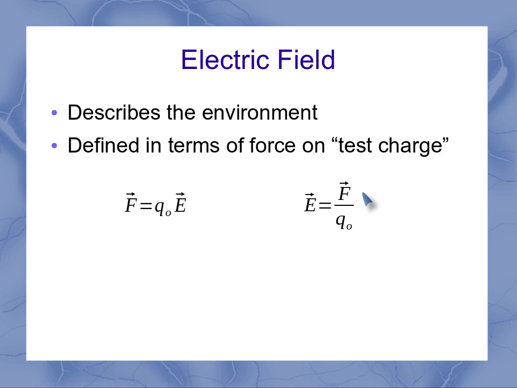Now, this is for every position. So if I know the force at a position, I know the electric field at that position. But for another position, I'd have to find the new ones. What we're going to find, however, is that sometimes there's easier ways to find the electric field. And if there's an easier way to find the electric field, then I can use that electric field for any charge, not just the test charge, that goes into that environment. So once I have a description of the electric field, all I have to know is how much charge am I putting into that environment, and I'd know the force at any position where that charge could be.